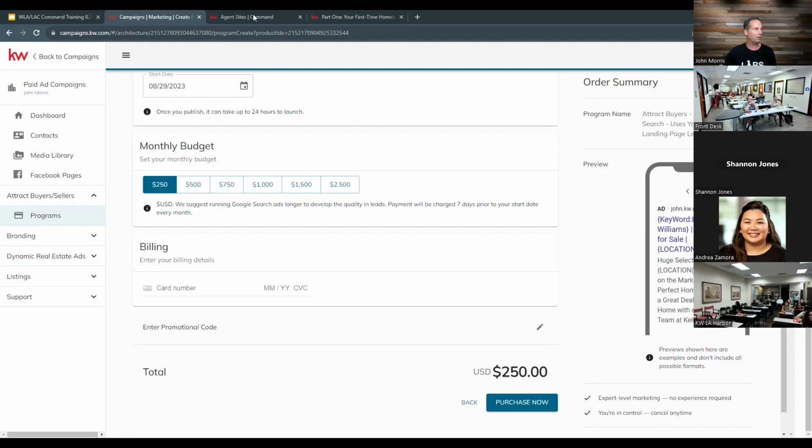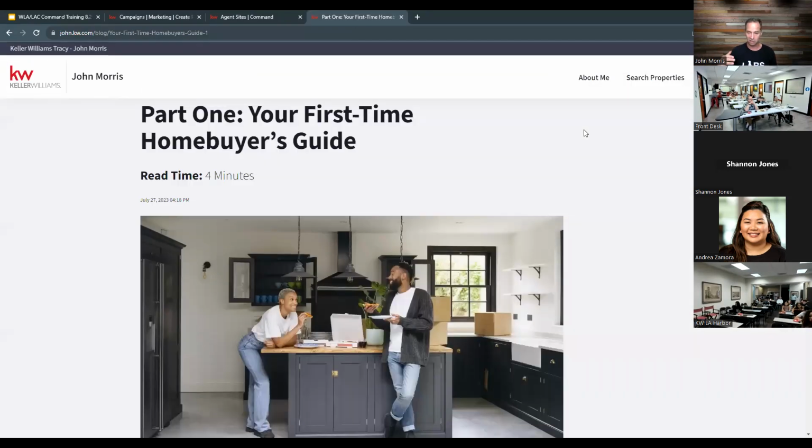Now, where you're going to basically find the leads, if you have them come from your website. So again, if I'm on my website and they look at a couple of houses, they sign up on here, the leads are going to come in just like any other lead that comes in for your sites currently. You'll get a lead notification inside of commands.